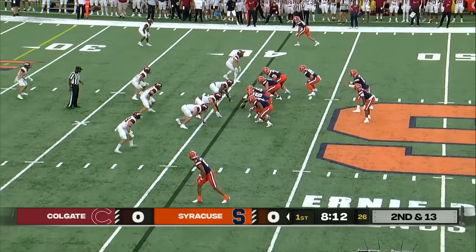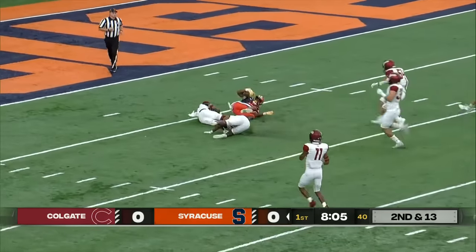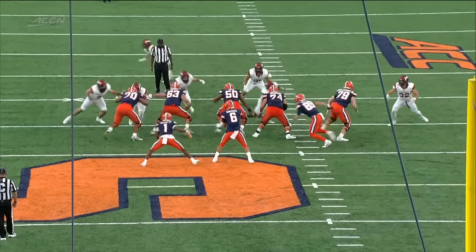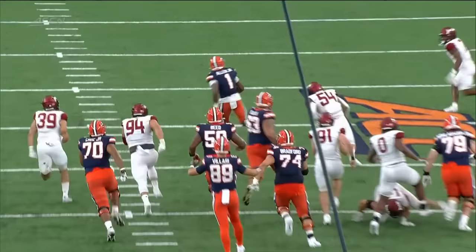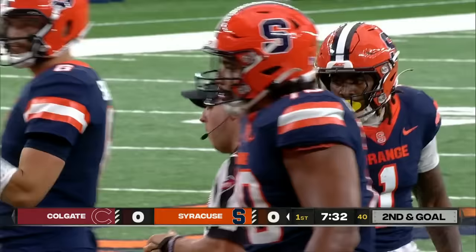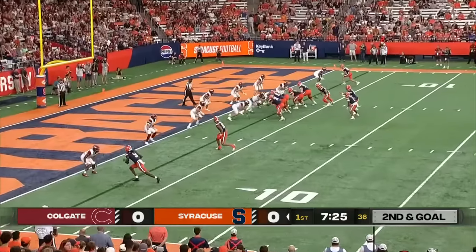Second and 13 here. Schrader again to Allen — Allen has plenty of room, a lot of green grass in between, trying to get into the end zone. He's tackled near the 5-yard line — a monster game. I am more in love with the play call right here because you're able to go right back to it and give the ball to a playmaker like LaQuint Allen and get him out in the open space. You can see the physicality this young man runs with — he's not looking to run away from people. 11 personnel with three wide receivers, one tight end, and they ran the football. Look for them to try to spread this defense out as much as possible.